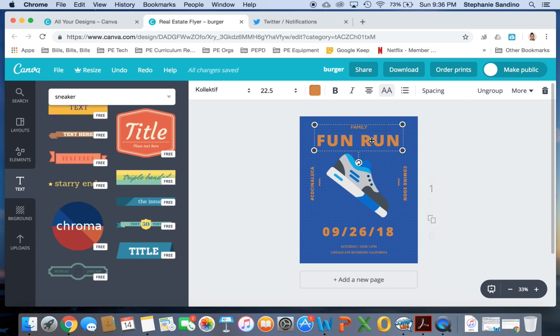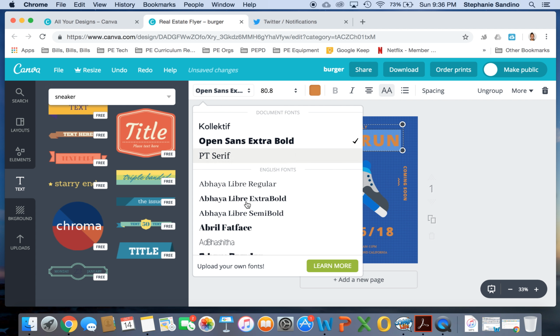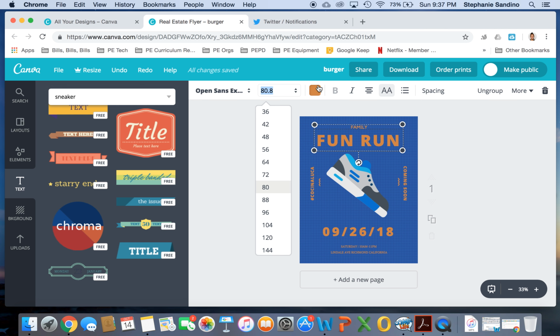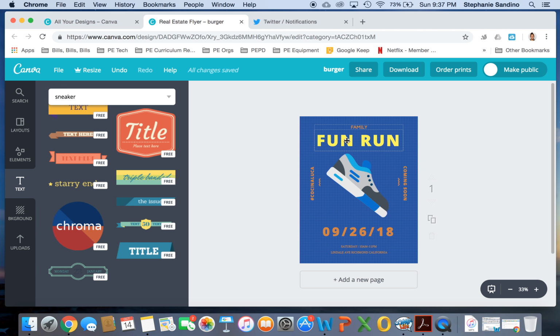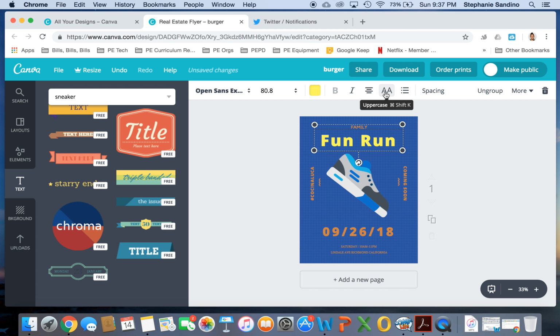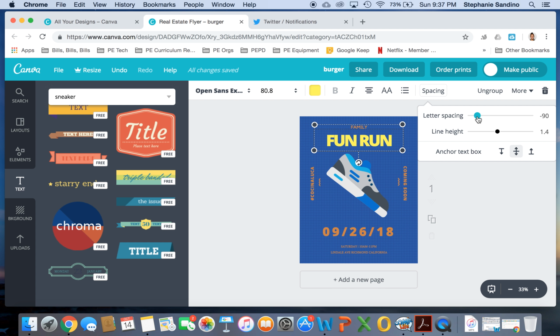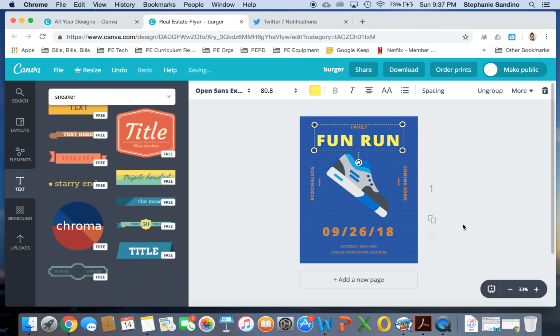If you go back to your image that you're creating, you can highlight it. There's different fonts. You can change the font size, the color. In some particular fonts, you have the option to do bold or italicized, the text alignment. You can do lowercase, uppercase, all with just one click. Have bullet points. You can mess around with the spacing of your graphics as well as the line height that just moves it up and down. And again, lots of different tools for you to use here.